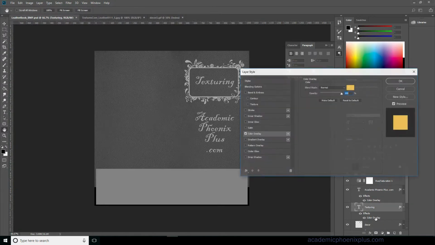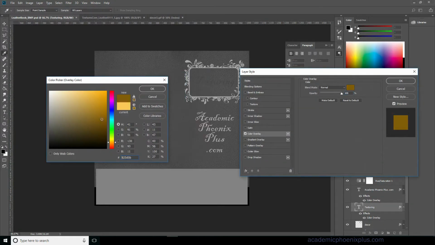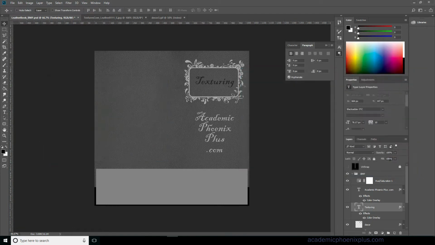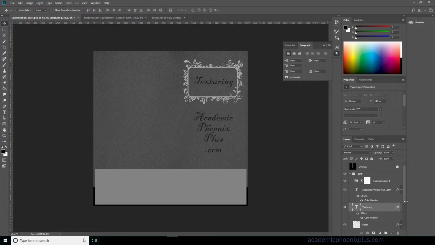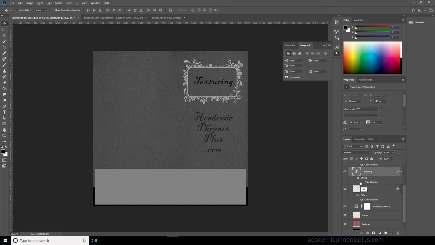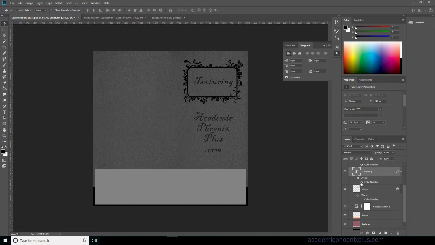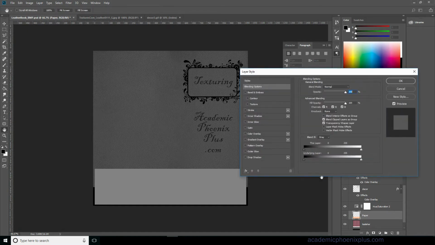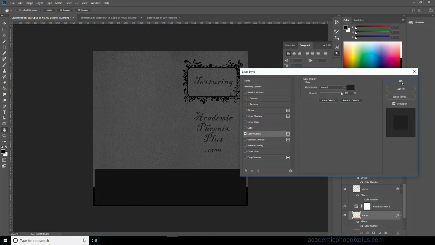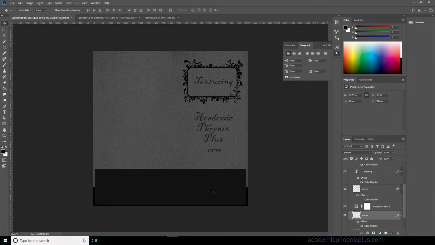Let's go to my color overlay, and I'm going to choose a darker color. Something darker than here. So let's go to that, click OK. And again, you can press Control and drag it and it will take that image there as well. So let's go, whoops, just turn that off. Let's turn it back on. Okay. Now the pages are really dark, so I'm going to double click this as well, color overlay, and I'm going to keep it like that. Let's see how that looks.